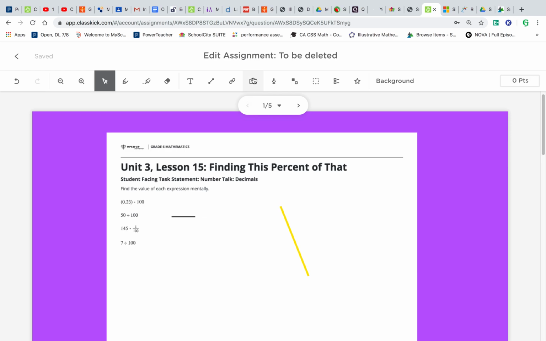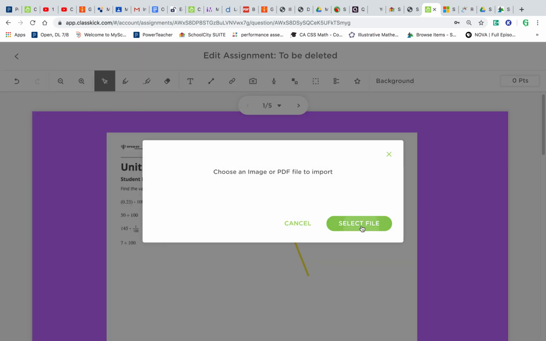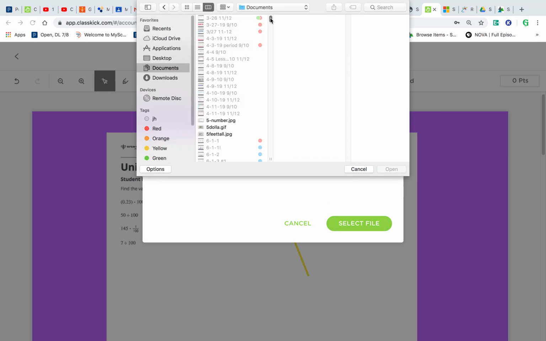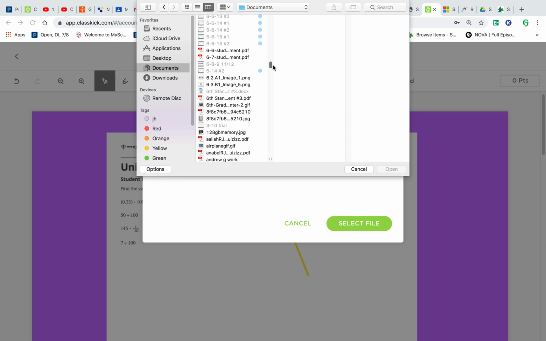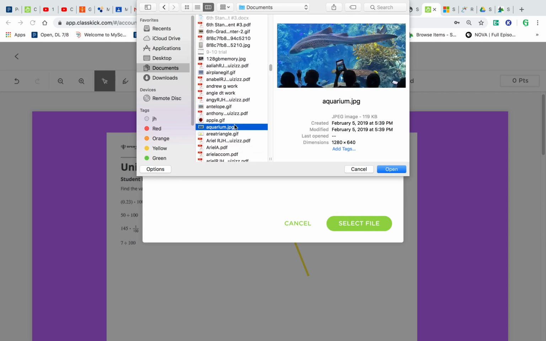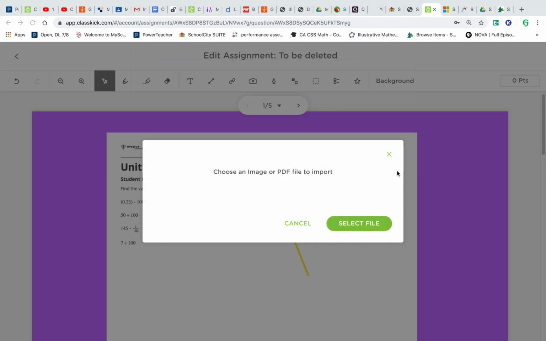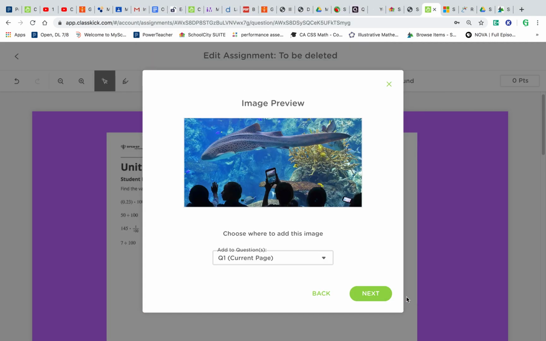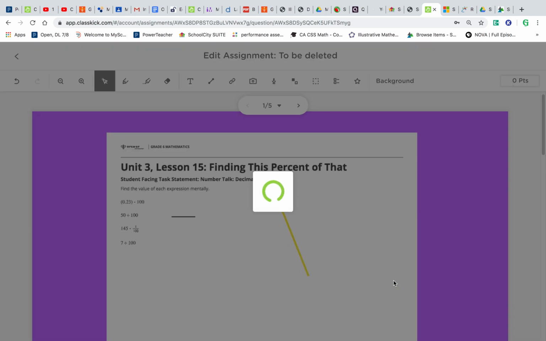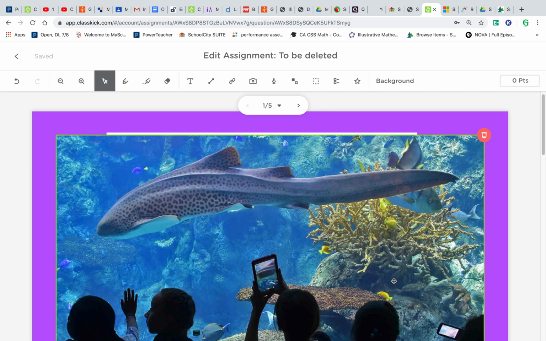You can also add in a picture. This is something that's very, very cool because of the way that you can format the pictures as well. So if I look here, let's say I have some pictures. Let me try to find something. Let's try it. Okay, well, just for the sake, we'll use aquarium. Okay, so here it is right now, and I go through and I add it, and you're going to think, wait a second, you just covered up the entire lesson. Well, no reason to worry.